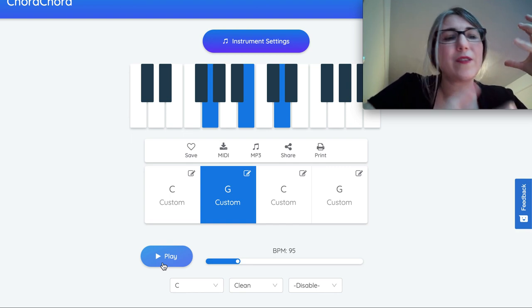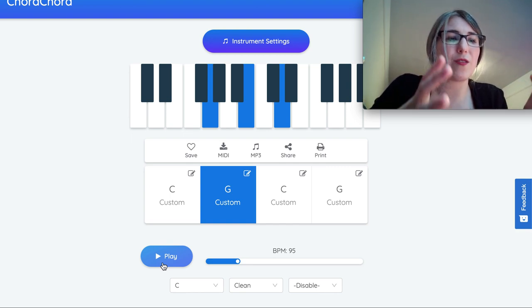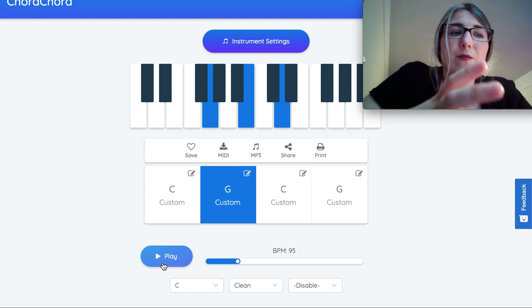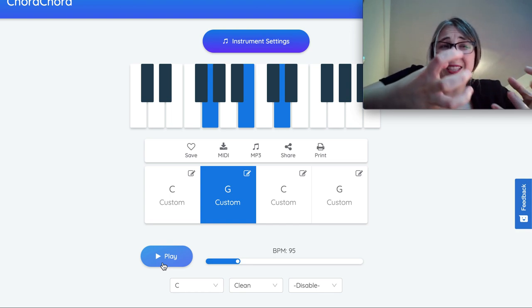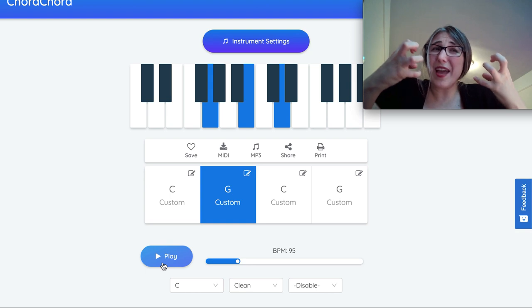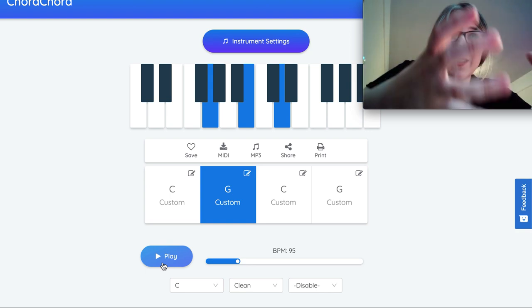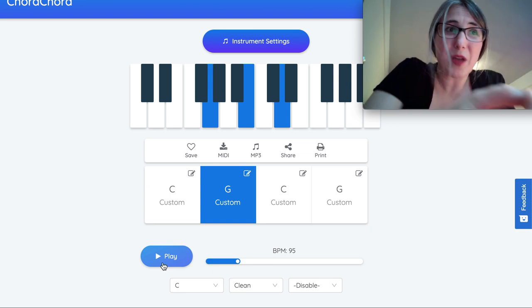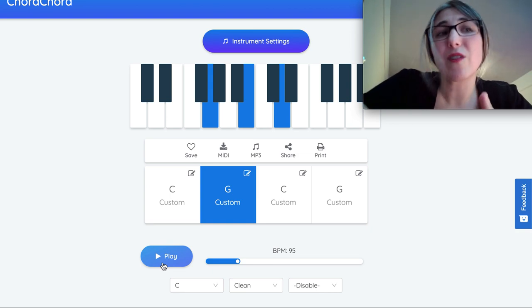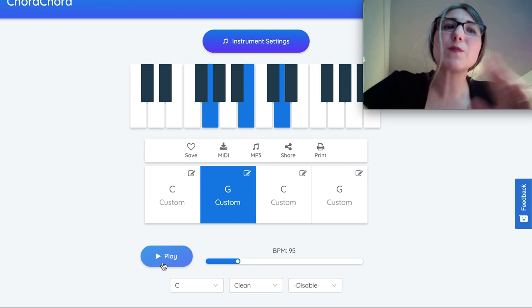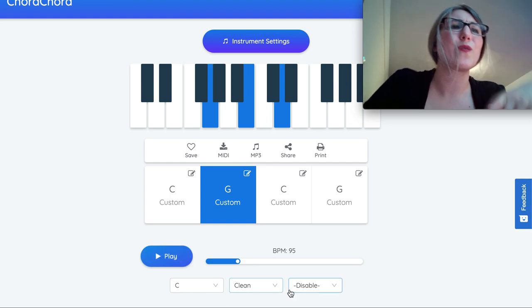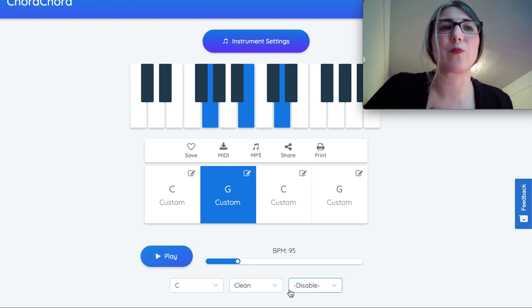or you'll hear them in an inner voice somewhere, that's also going to tell you that you've got a dominant chord. Or even just sort of generally speaking, if you can hear a tonic chord, it's going to sound like it's resolved, the dominant's going to sound like it's got tension or it's away, and then it's going to feel like it resolves back down again. So generally speaking, it's going to have this kind of feeling of push and pull to the progression. So you can also try to focus in on that. So experiment with it a bit, and add a drum beat and so forth. Just make it fun until you can really feel the progression.